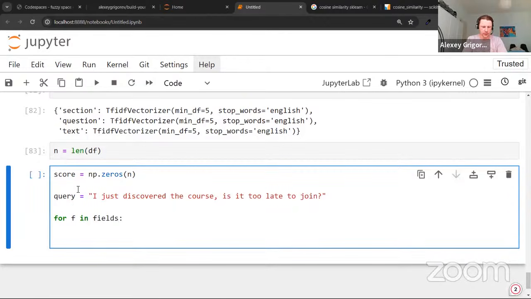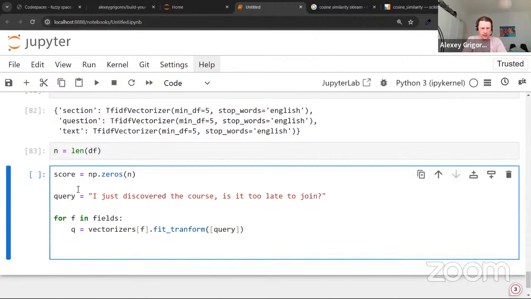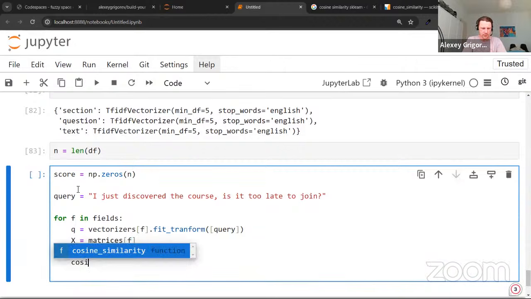First we need to get a vectorizer. Then we do fit transform of this query. We get back this vector Q, so this representation of this query for this particular field. Then our X is matrices field. We compute cosine similarity between X and Q, right?